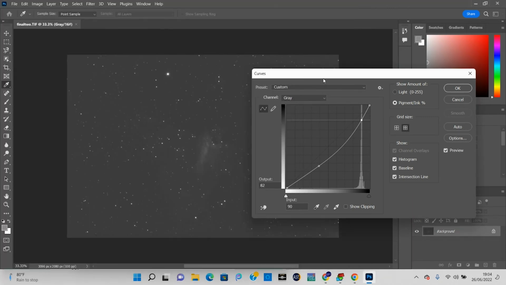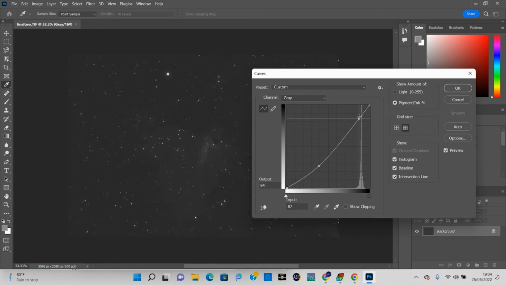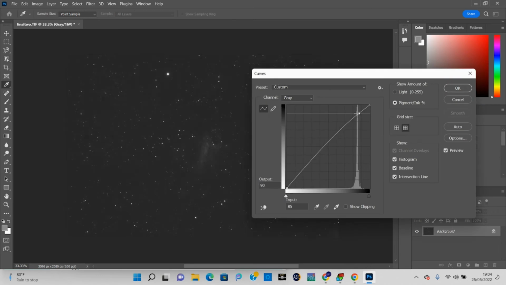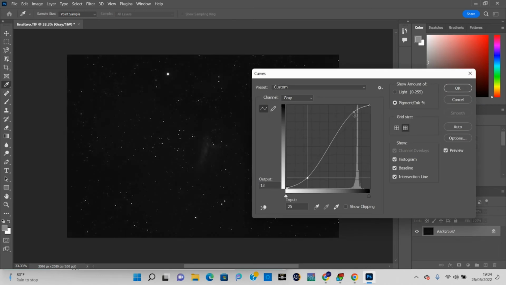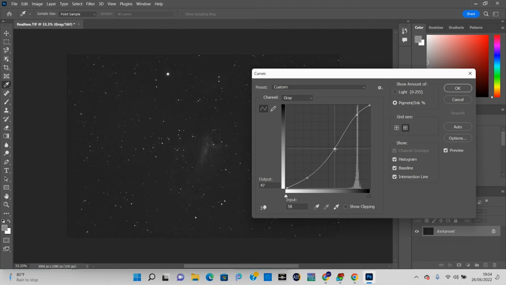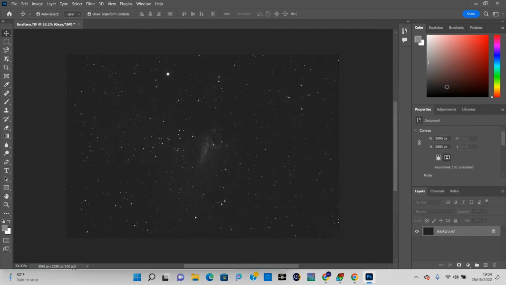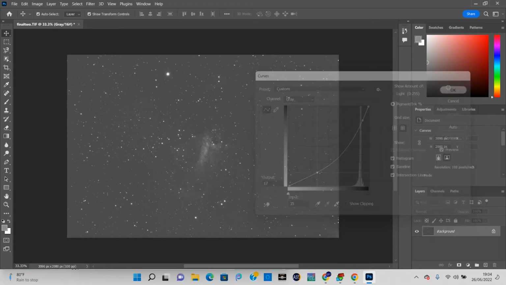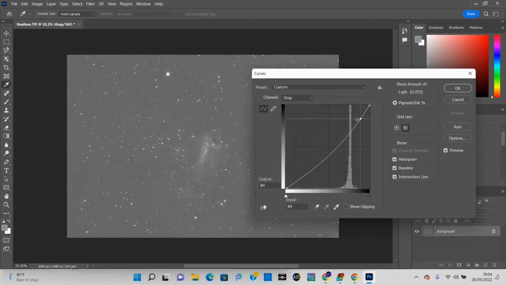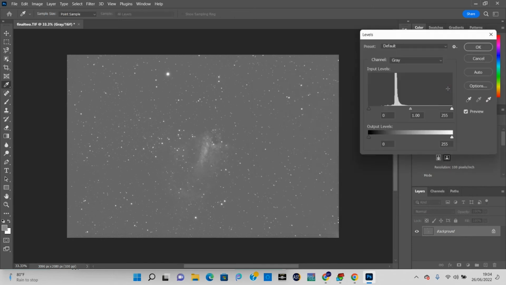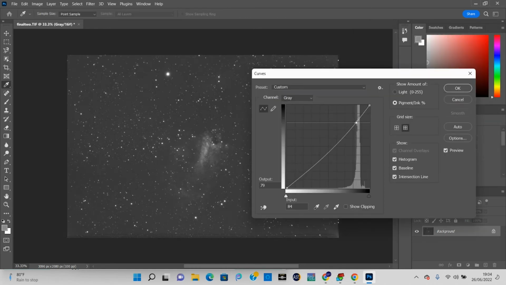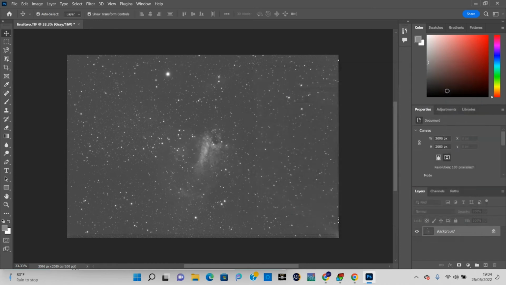All right, guys, I am back. Okay, as you can see, we have stretched our image a little bit. Now, this is a monochrome image, so I want to do it with something called a contrast curve. It's basically the same thing, so we can just do this, but not as much contrast, and then we can bring this up like this because that is how it works. And we can also stretch it maybe a little bit more, I'd say. And turn down levels here. And as you can see now, we got this good looking image. And I wouldn't go too far, maybe one more stretch, but I wouldn't go too far with these images.